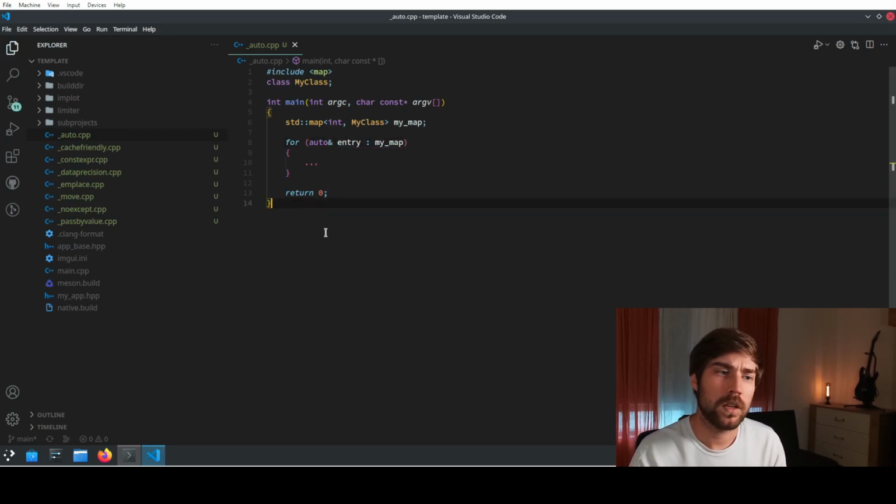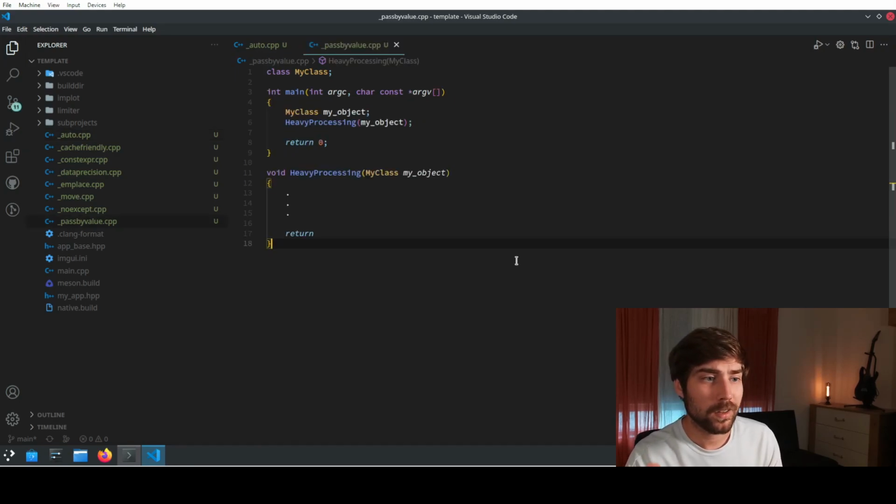And you have this in a lot of places. You have it in lambdas, you have it in function return types, you have it in templates, and so on and so forth. So the auto keyword really helps you out in figuring out the correct type. This example should be in coding C++ 101 because it's really trivial. However, I see it across a lot of code bases where people get this wrong.